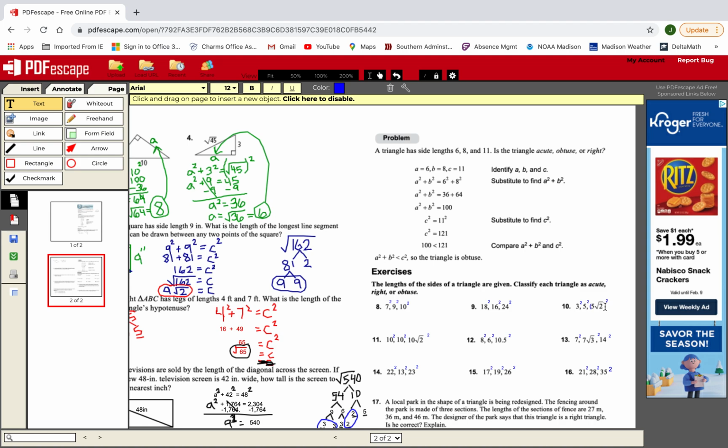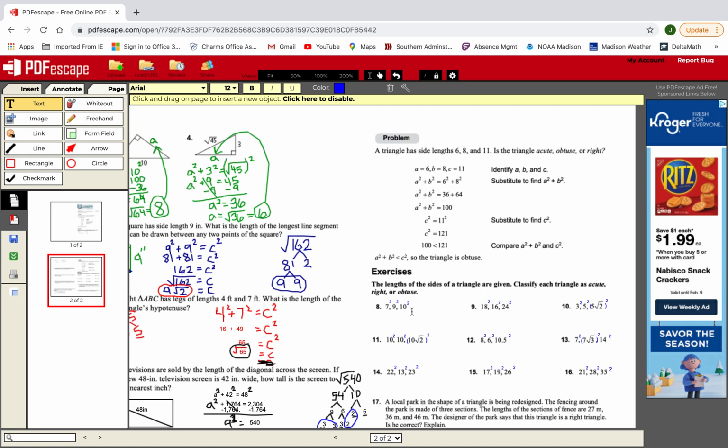There we go. I'm going to be squaring the entire thing here. That's what I'm showing here with these parentheses. This 7 root 3, I'm squaring the whole thing. I'm squaring 7 and I'm squaring root 3. Same thing for this 10 root 2. Okay? All right, so now I can just do the math here.